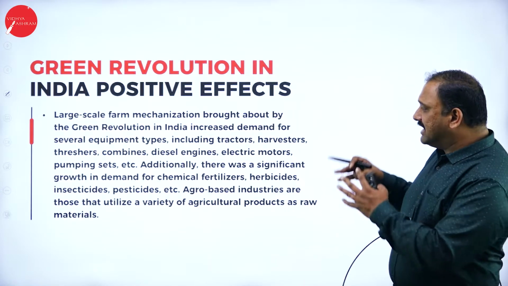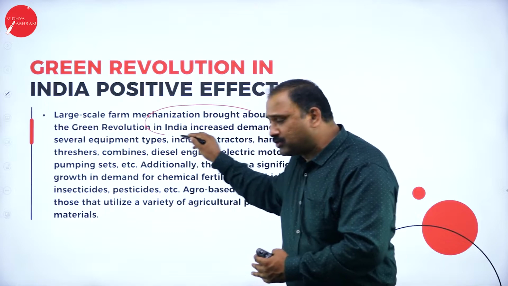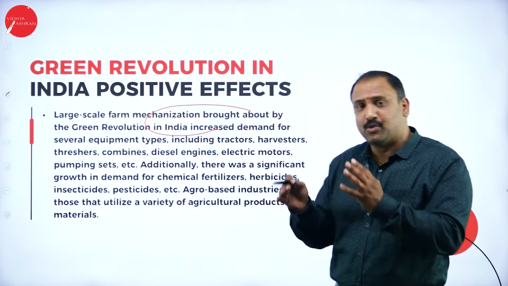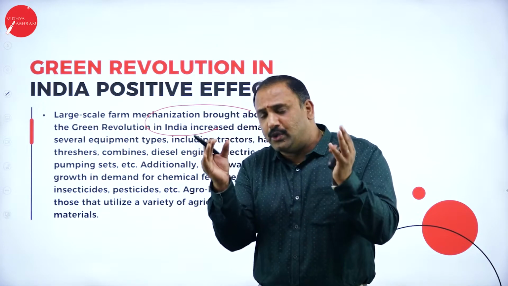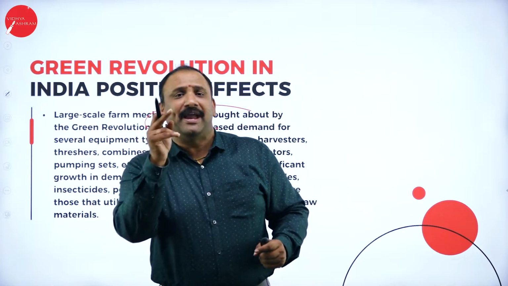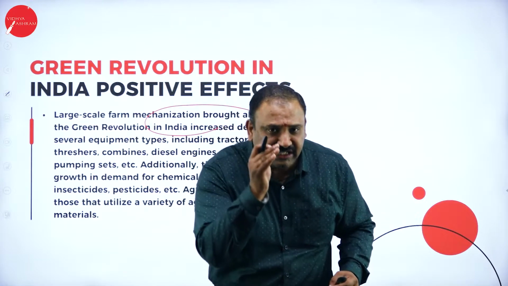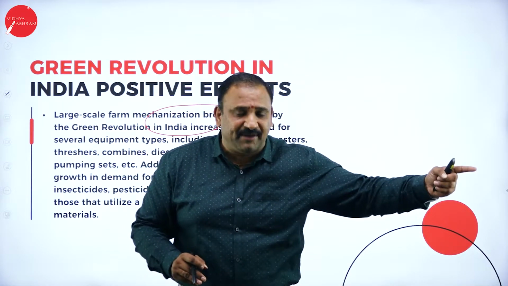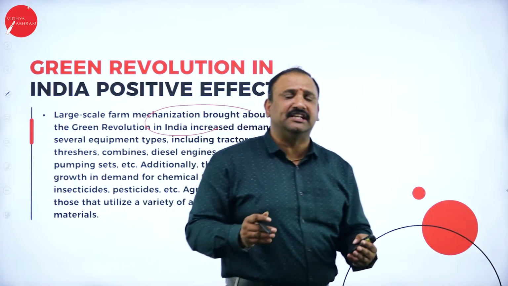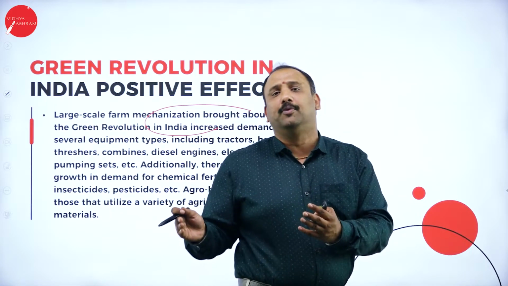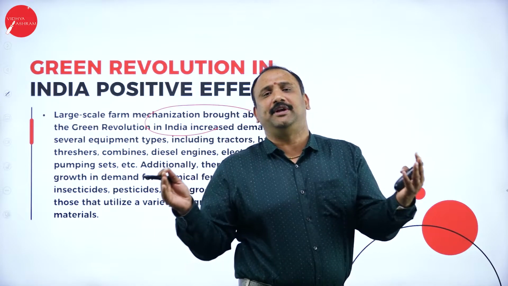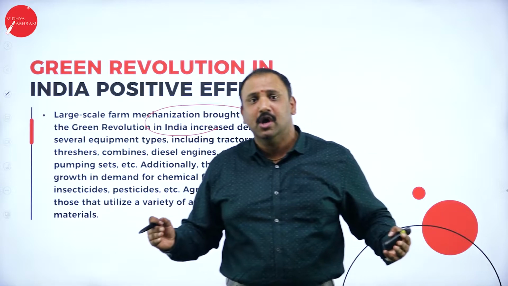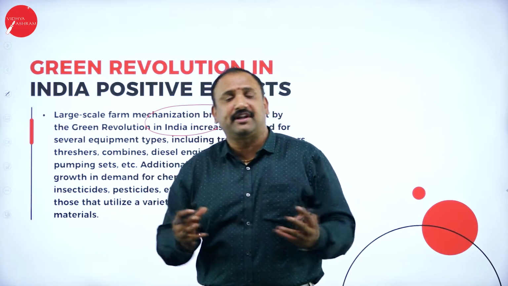Followed by which, the large-scale farming mechanization through the Green Revolution increased the demand for several equipments. Now, what we were trying to do, as I told you in the first slide, was make agriculture from just a living into an industrial sector altogether. At the first level, India thought that agriculture is just a backyard occupation where you just grow some rice, wheat, vegetables for your family to be satisfied. Why? Because we never knew how to really make agriculture a revolution.